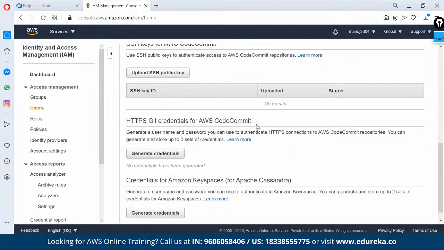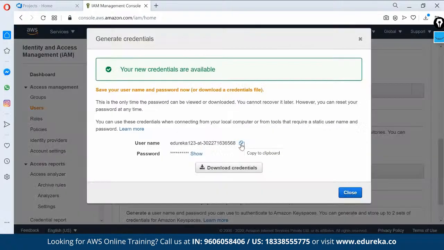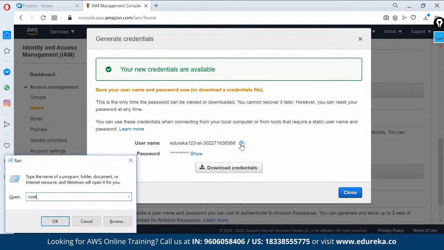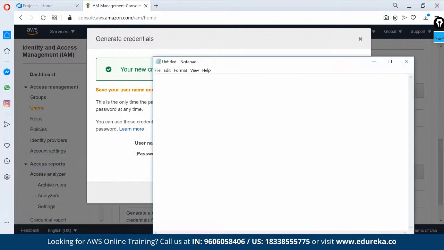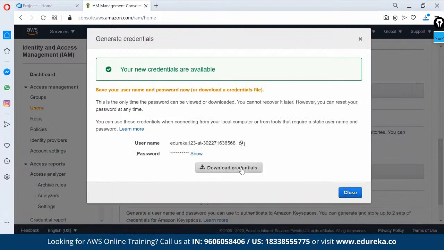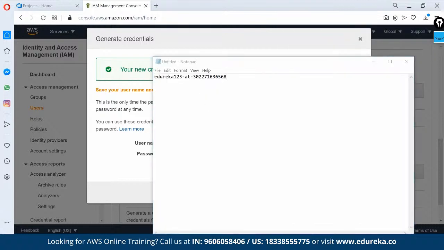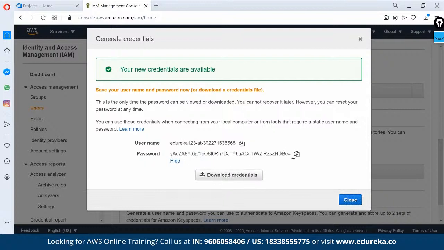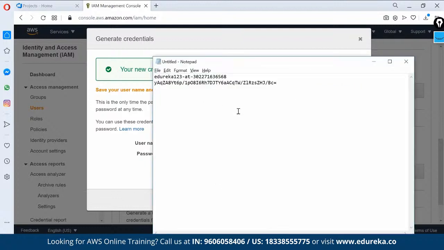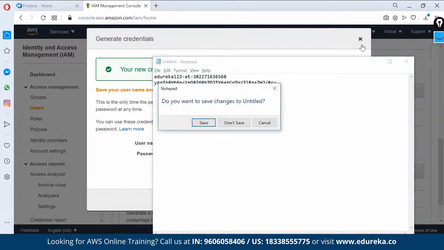So guys, there are two types of credentials for any user. One type of credential is to log in to AWS, and the second is how to connect to the CodeCommit service. So let me create these credentials. Let me keep it somewhere, or probably I can download this CSV also. This is my user and my password is this one. This is my user credentials to connect with my repository.